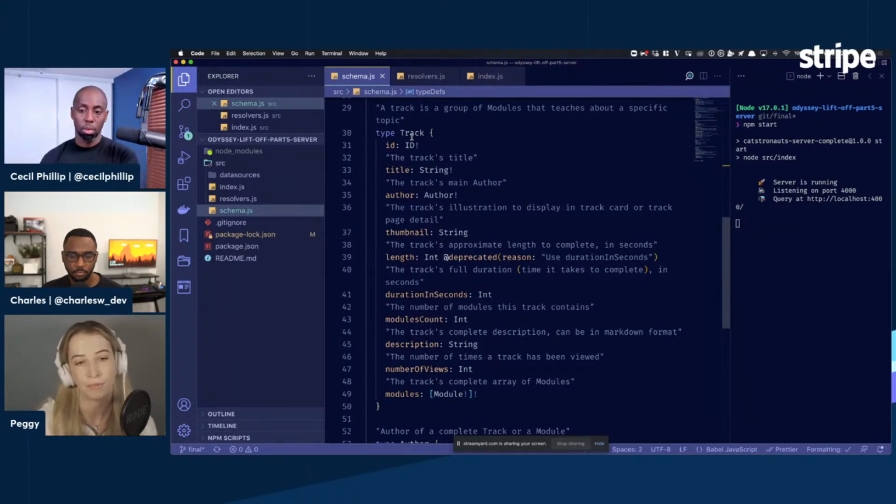So in this particular app, we're going to have an ID, a title, a thumbnail. These ones, like ID, String, Int, are called scalar types, so they don't have any other types branching off of them. But author, for example, will point to an author type, and then we can define that as well. One thing that's really cool about GraphQL is that it's statically typed, so it works amazingly with TypeScript. It's really great for enforcing types across your whole app.